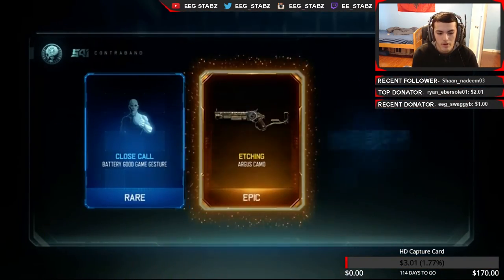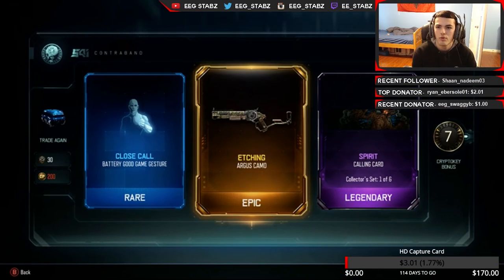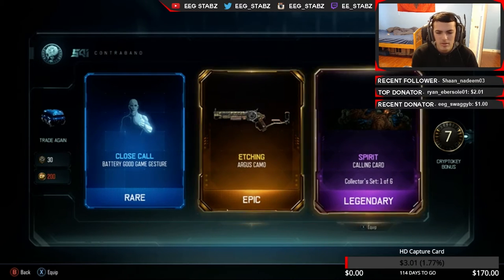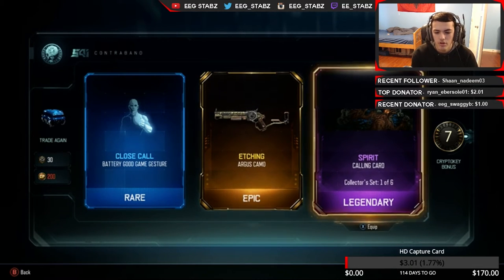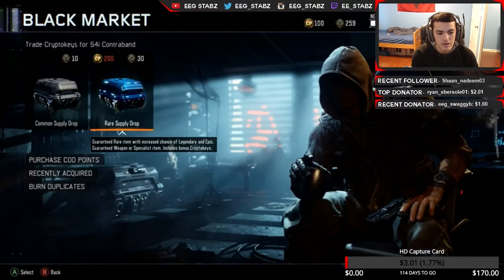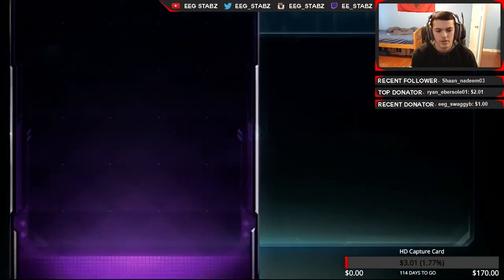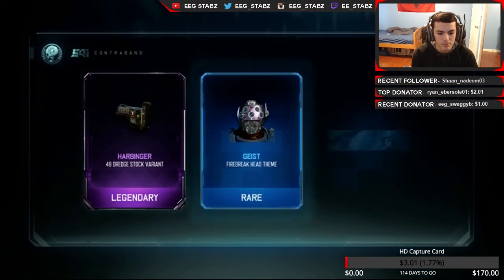Close call, battery. Ooh, etching on the Argus. I actually didn't have that. I'm pretty sure I have it for the Haymaker, maybe. And then we got a Spirit Calling card. Not too bad of a drop. We got a Legendary, Epic, and a Rare. So I guess there's not much to really complain about. I don't really know how many supply drops or crypto keys I just got back. But I'm definitely getting the Yellow Watch.